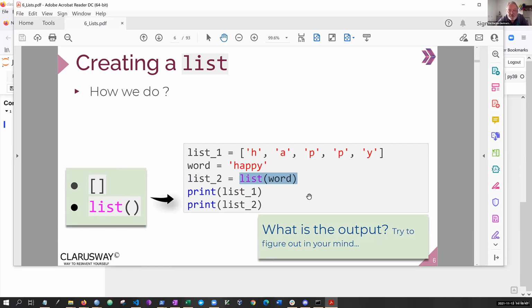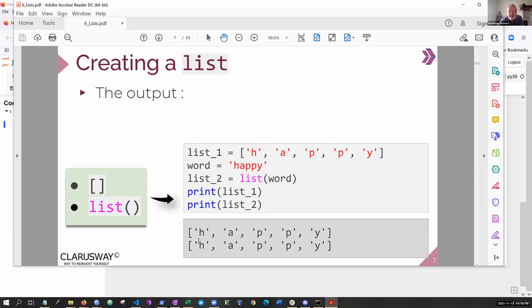So just pause and ponder, as Grant Sanderson might say, and try to think of what these two expressions are going to come up with were you to type them into your terminal. Okay. Now, if you said the same thing, you'd probably be right, because this constructor is going to take this sequence and pull it apart into its components.